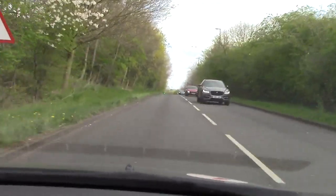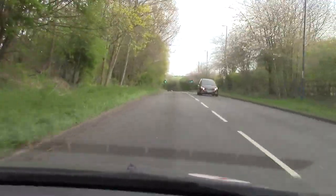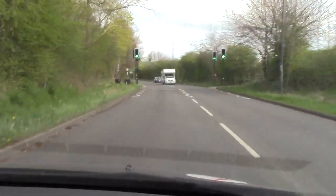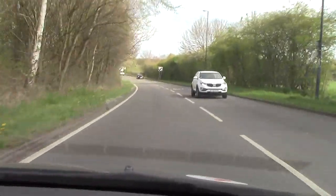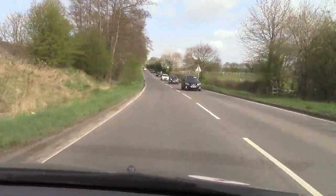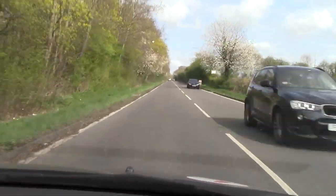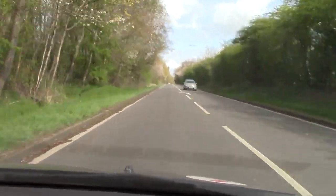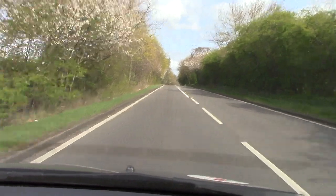The left lane goes left into Chad; use the left lane to go straight on; and the right lane on the approach goes into the right-hand lane to turn right down towards Asda. Be very careful there — many people fail at that point, hence the point of the video. So it's a 40 limit up to here; we've just passed the national speed limit sign so I'm going to bring the speed up to 60 and proceed up to the roundabout in about a mile or so. Have a look at the video a few times, get that clear in your head so that if you come this way you know exactly what to do. Thank you.